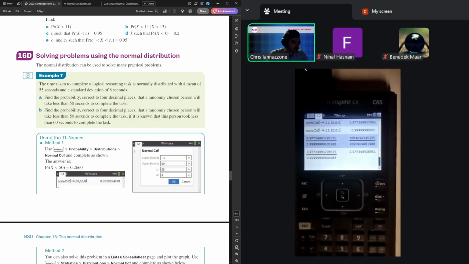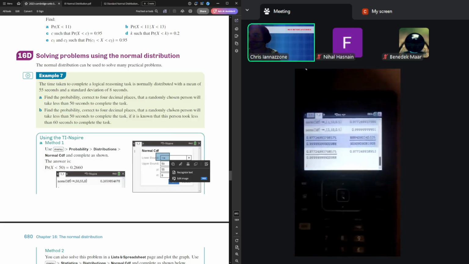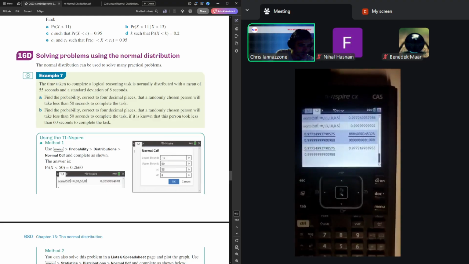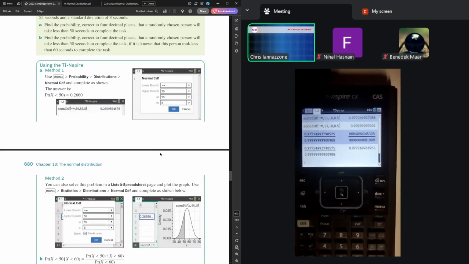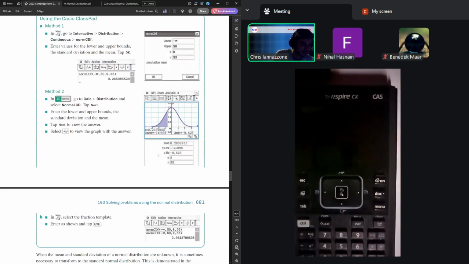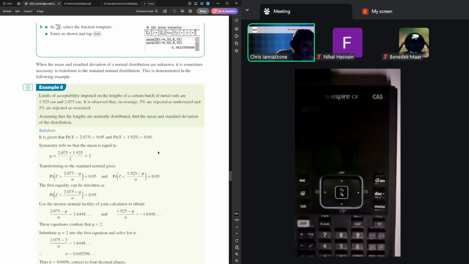And so yeah, the stuff that would be relevant here would be mean 55, standard deviation 8, less than 50 just means you're going from minus infinity all the way up to 50. It's less than 50 seconds. Again, as a reminder, it doesn't make any sense for negative time to happen for a task, and yet we do it anyway, because we have to conform to the way normal distribution stuff is supposed to work. So you'll get a bit of a weirdness there, but just remember that infinities and negative infinities are going to be valid for any given kind of question like that.